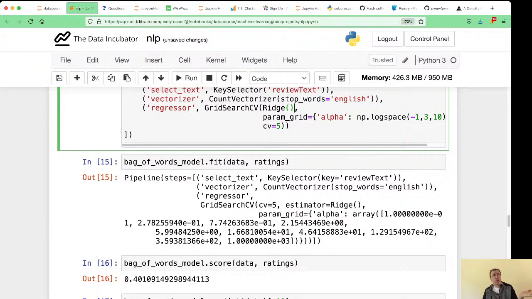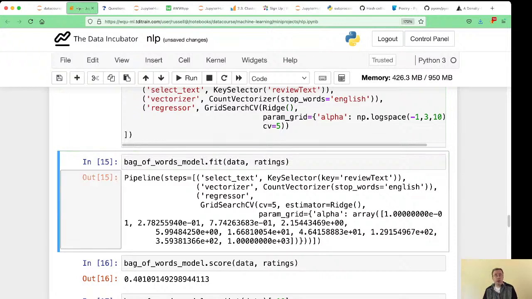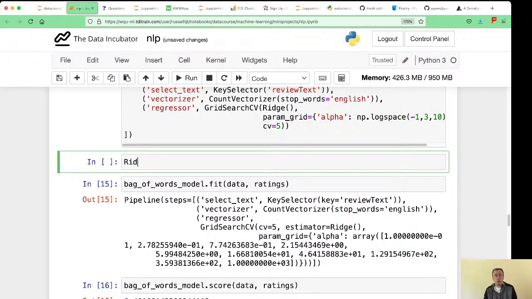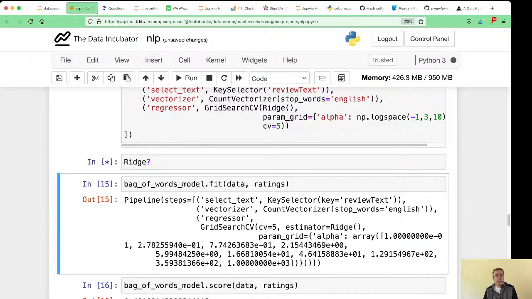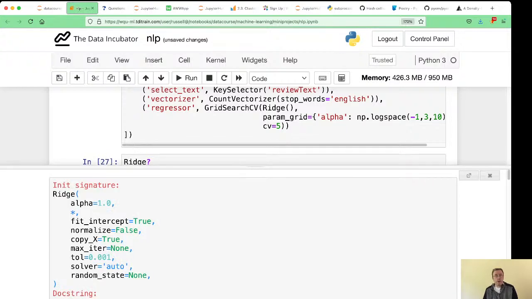If I remember correctly, the default value for ridge is 1, which we could easily check. Ridge default value is alpha is 1.